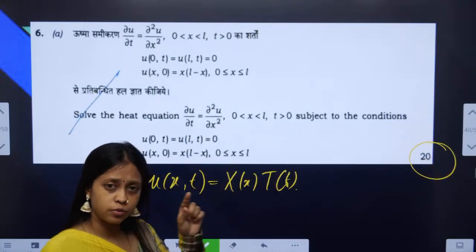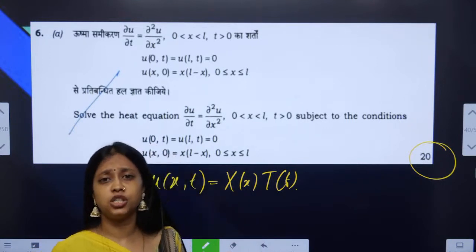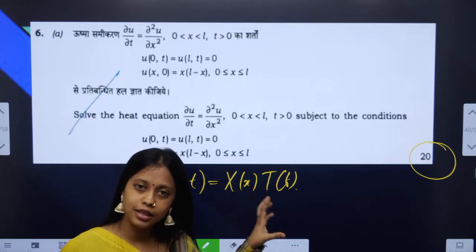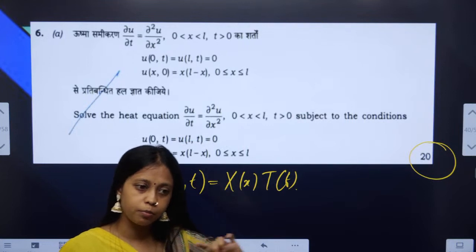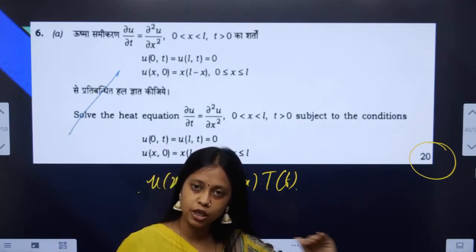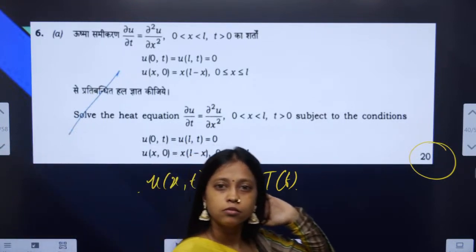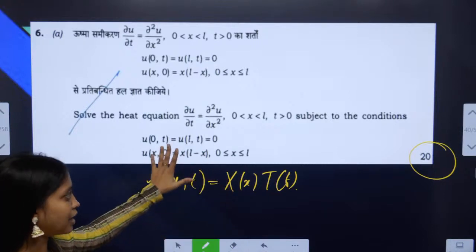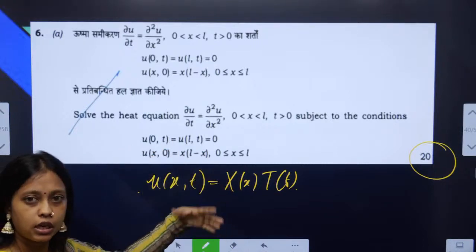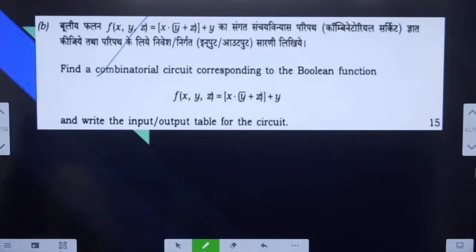So you saw that direct questions are asked on the wave equation and heat equation. They are lengthy but not difficult. So try some questions to get a brief knowledge of the method, the application of these methods, and you can just apply these methods to obtain your answer. This was for 20 marks. If you have practiced these heat equations and wave equations, you can solve it. Direct question from partial differential equations.